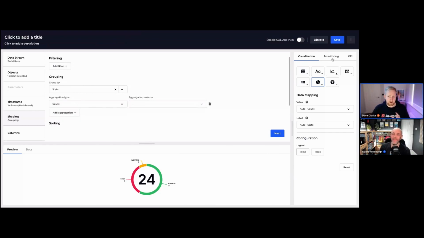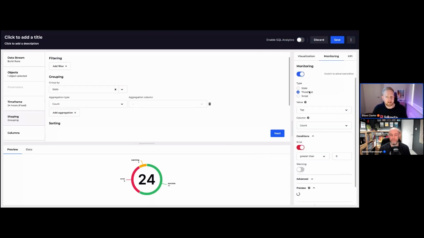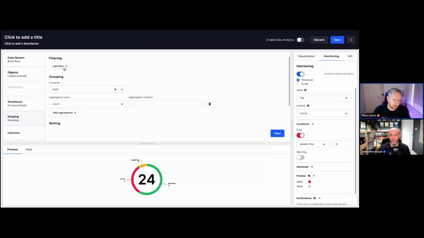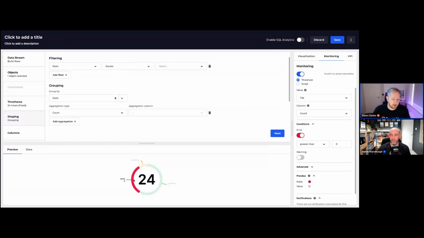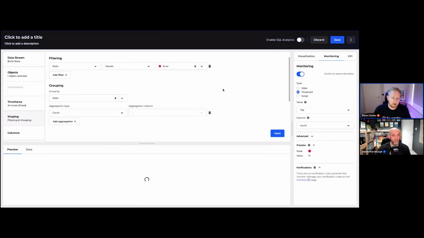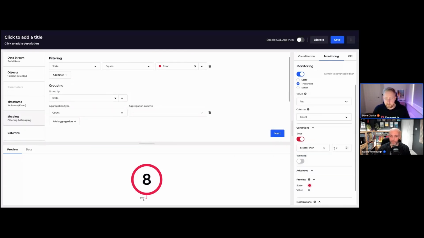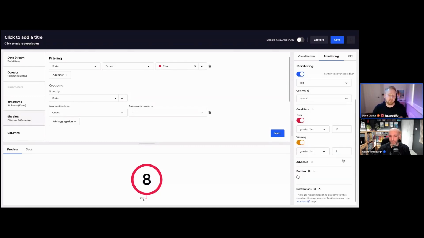Yeah, so that's probably where monitoring would come in. You can build your dashboards and publish all the stats to those, but like you say, you're not going to sit and watch that every 60 seconds while it refreshes and new data comes in. But if you come over to monitoring and enable that, you can then set thresholds and various conditions on those tiles. So if I filter this down to state equals error, I can say, if this ever goes above 10, I want to generate an error notification. Maybe if this goes above 5, it's just a warning, and so on. So you can start to fine tune those monitoring thresholds.